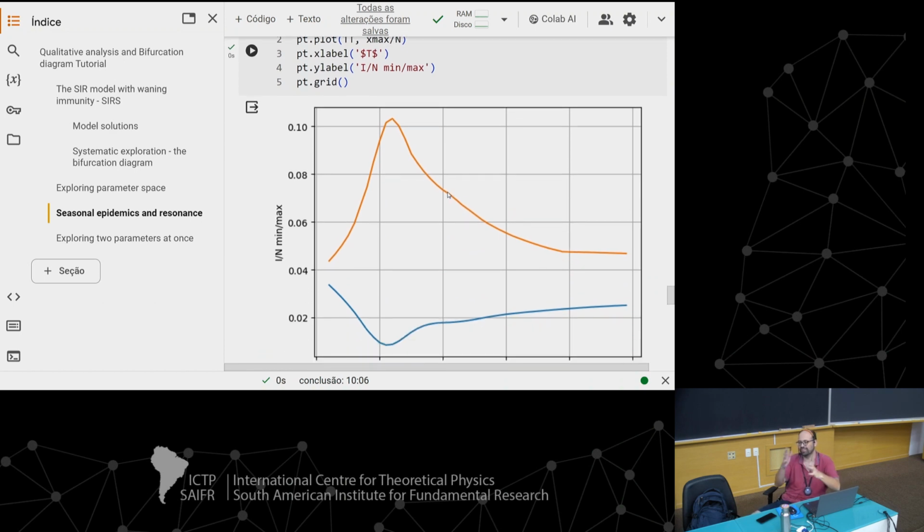So it's always some multiple of the original frequency, and this is where you have a resonance. This looks like a bifurcation diagram, but it's not exactly a bifurcation. It is usually called a resonance diagram, but it's pretty much the same spirit. Nice? Yes? Question?